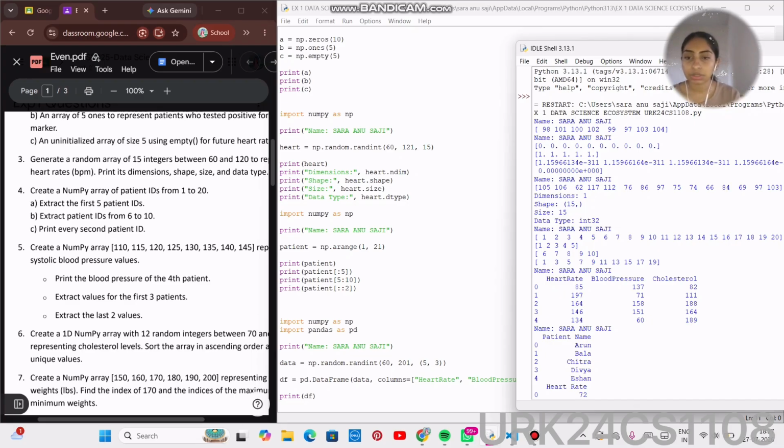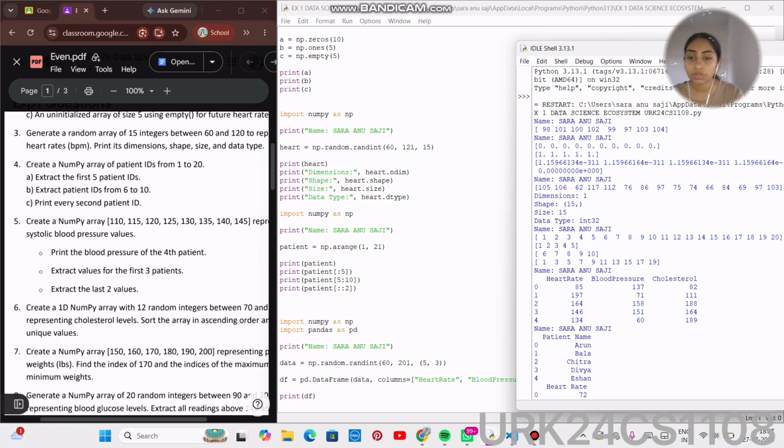So if you put 20, you'll get every second number as well. You can do it that way as well. I guess this is the shortest way that you can do it.